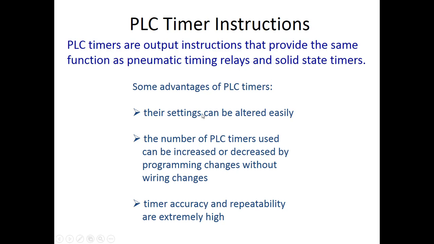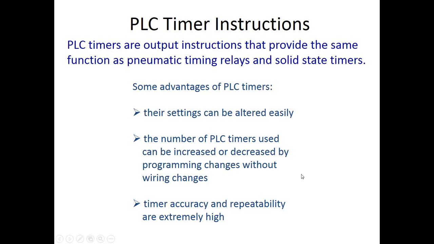You usually just turn a little knob, and then that changes the amount of time that you want to use. On a solid state device, in a PLC, you just change the number. So if you want 1 second, you just change it to 2. And it's even more accurate than solid state devices where you turn the knob. You can increase or decrease without wiring. Even if you were using a solid state timer, you still have to get out wire cutters and wire that in. In a PLC, you just program it.